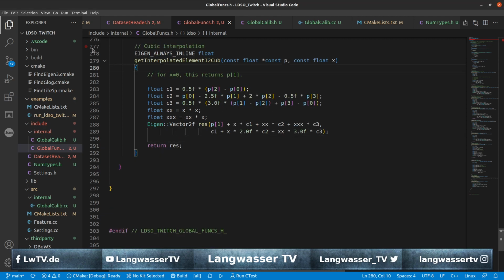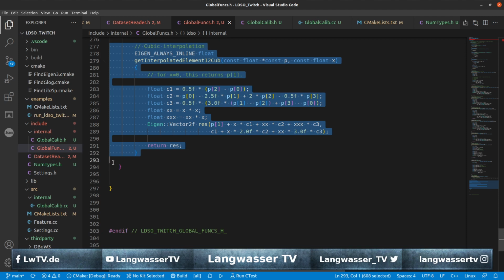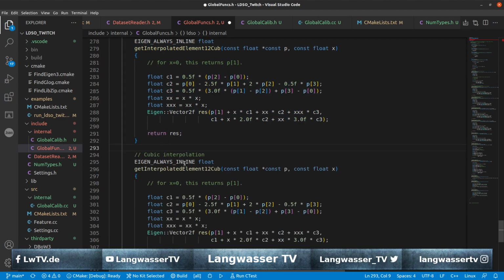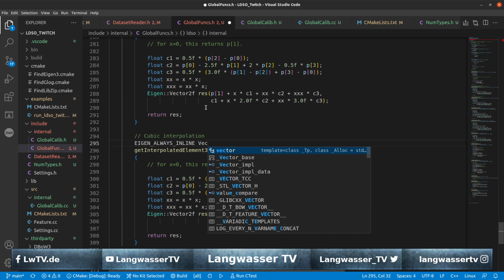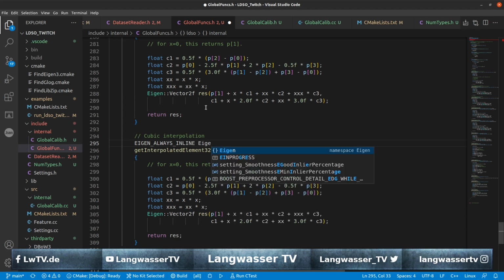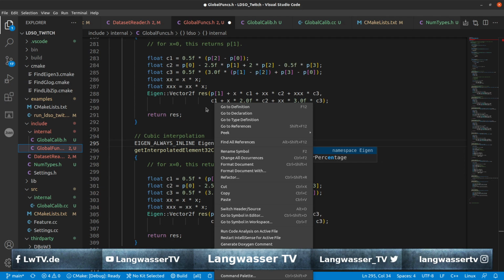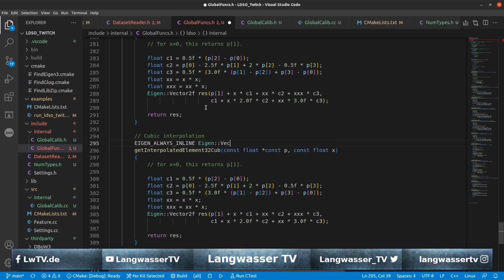So next we need another cubic interpolation, which is called get interpolated element 3, 2 cube, which returns an Eigen Vector2f.